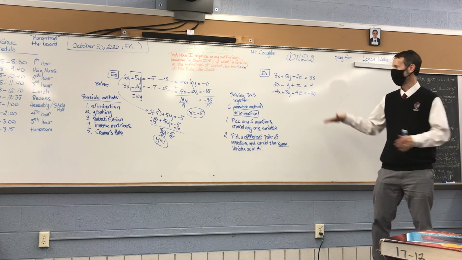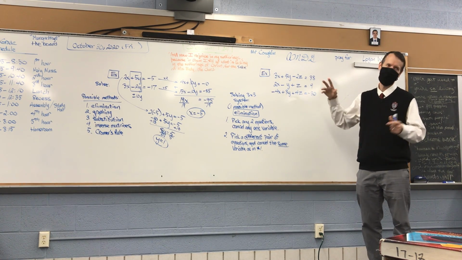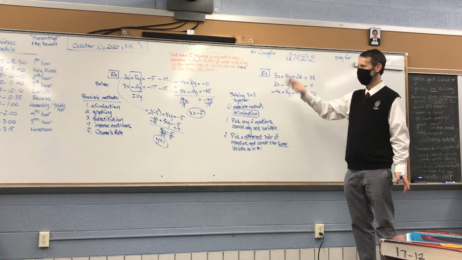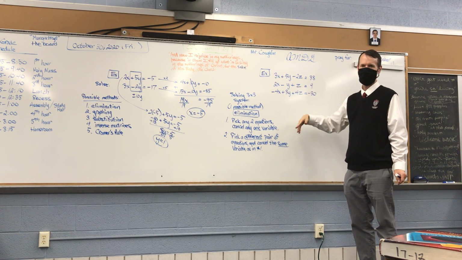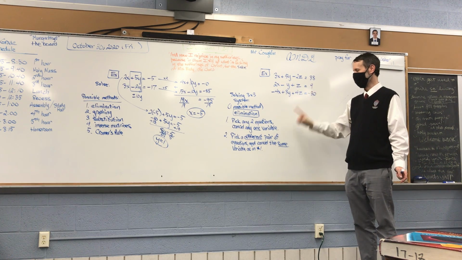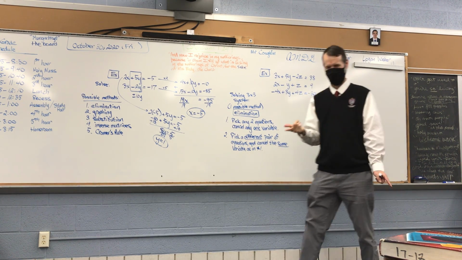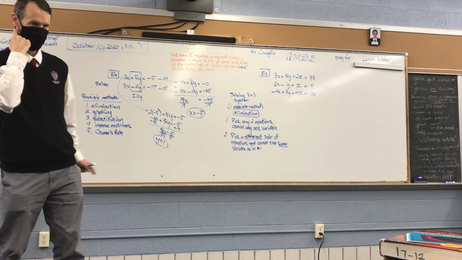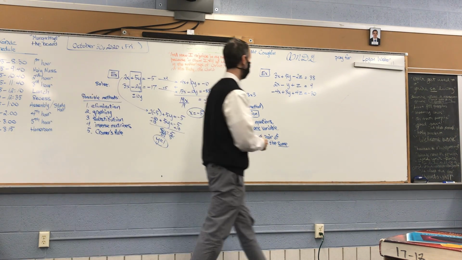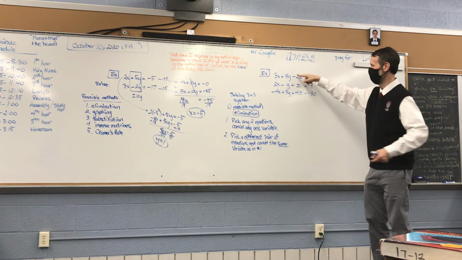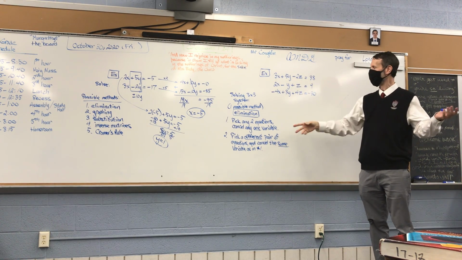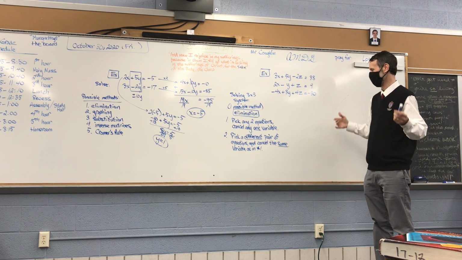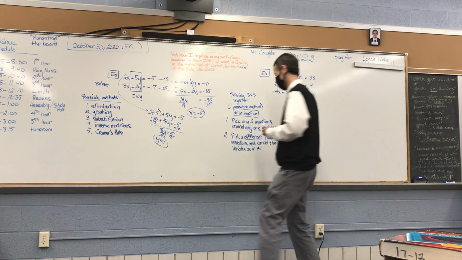Then you start over with 2 new rows. I mean, one of them has to be a duplicate. But let's just say you pick row 1 and 2. The next time you might pick row 1 and 3, or 2 and 3. But you have to cancel the exact same letter both times. So it's to your advantage to pick something that's not too horrendous. Like sometimes it'll be like, oh, these are amazing. It goes up plus z minus z, boom. But then the one down here is really horrible. So use your judgment.